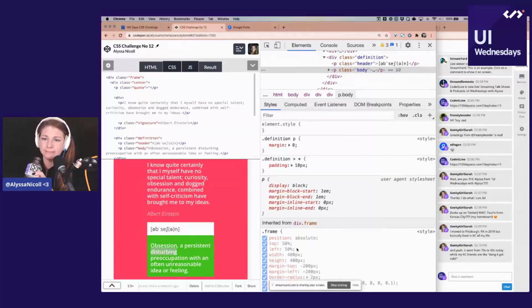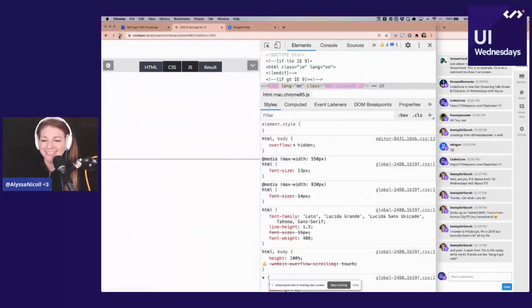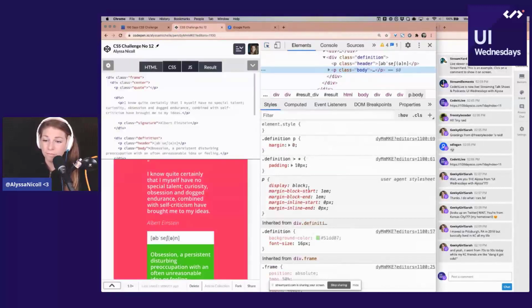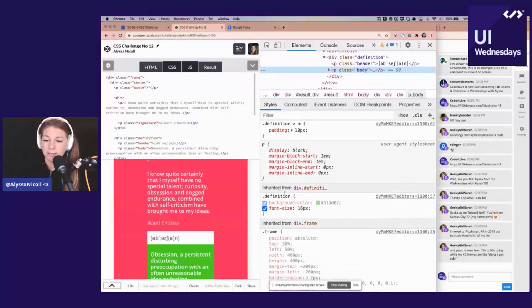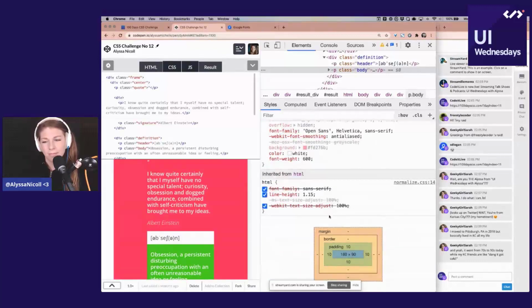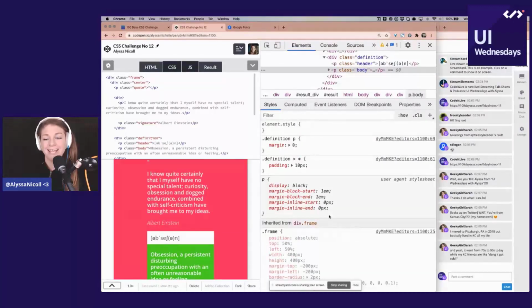That was so weird. I got rid of the font size and it just deleted that definition entirely. I've never seen DevTools do that before. So you see there's, yeah, I don't know why DevTools is doing that.